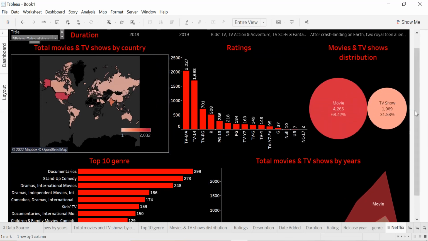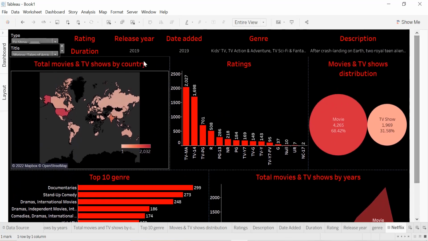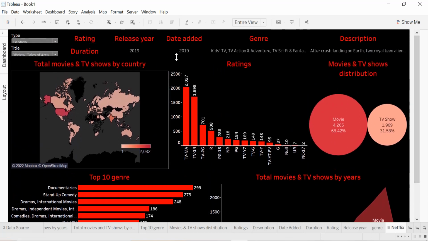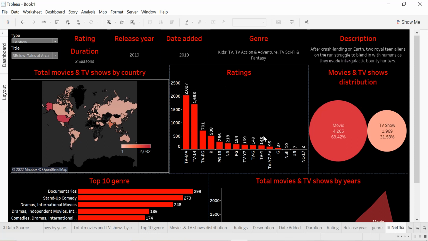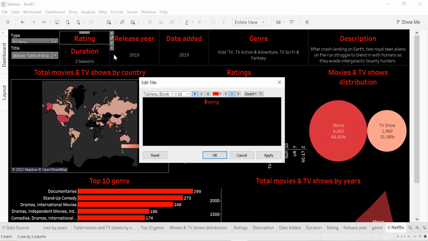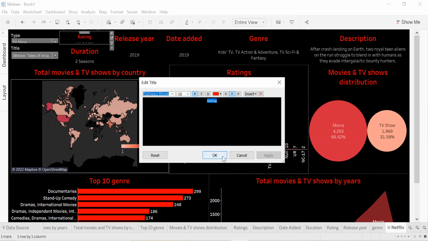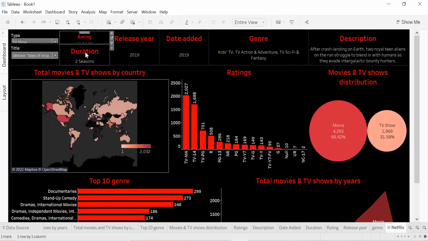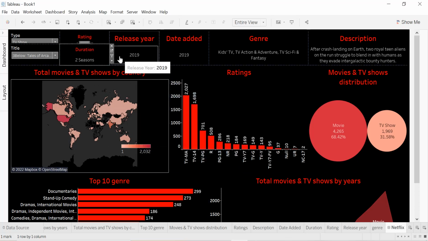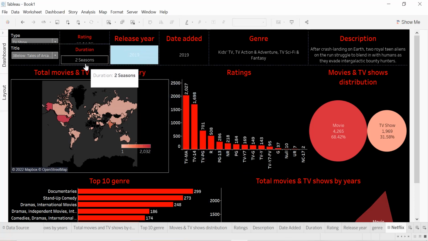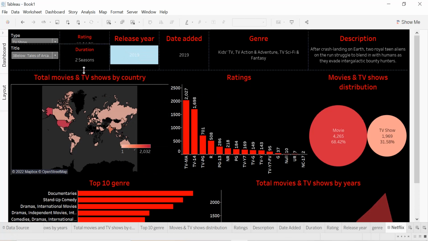All right, so what we are going to do is we are going to decrease the height, and we are going to change the title, so we put them in 10, apply. Same thing for duration, we put all the titles in 10 so that we will have a clear view and analysis.